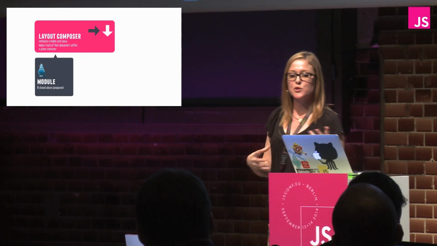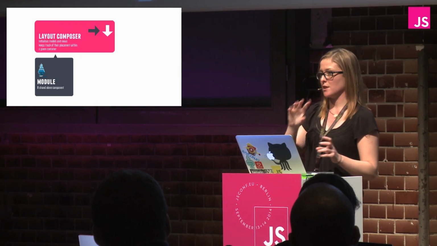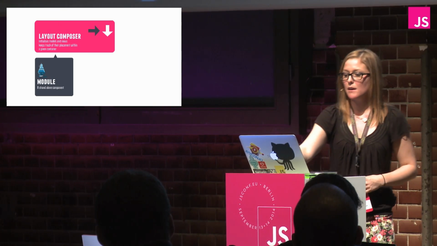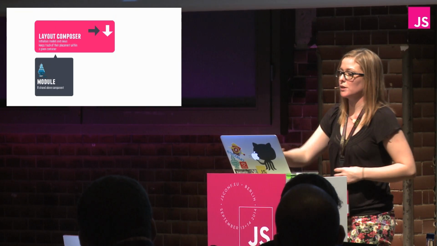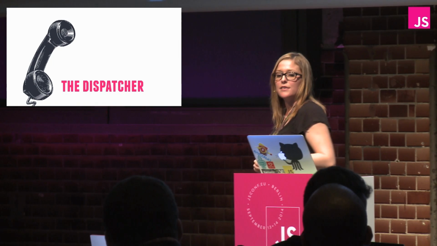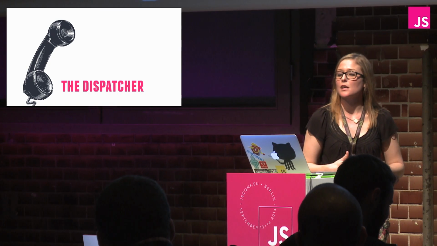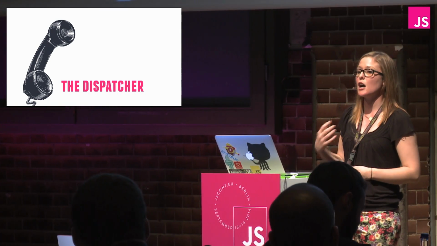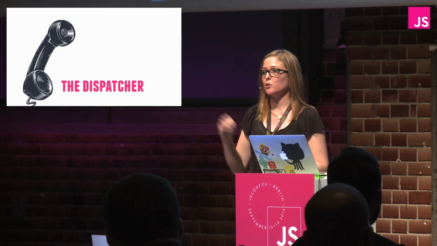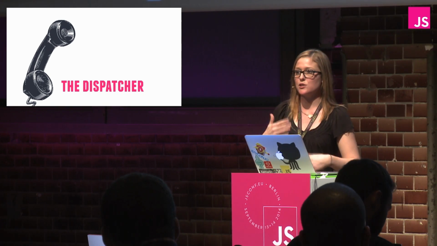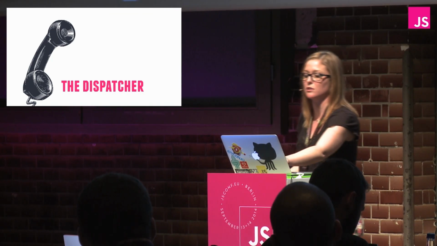We've got a bunch of modules presenting views at a micro level, and a layout composer that's responsible for composing the many modules that we have running at one time. So how does this placement occur when a new module is activated? How does that work? So the thing that's going to be responsible for giving modules to the layout manager is a dispatcher. And it's going to listen to events which indicate that it's time to load a new module. And on such events, it's going to load the target module and create an instance of it, do anything that it needs to, and then hand it over to the layout composer to place it in the application shell.